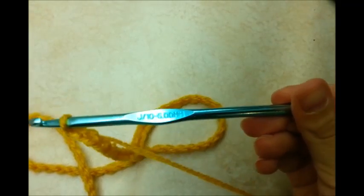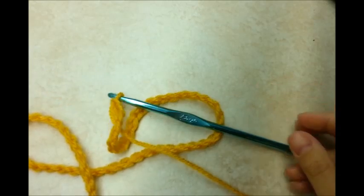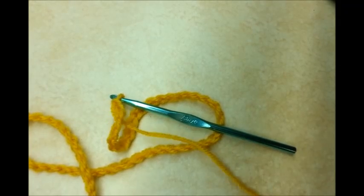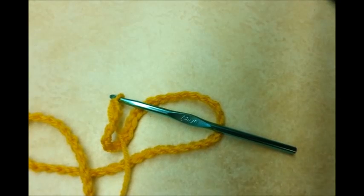For this project, I'm using a size J 6mm crochet hook, and I'm using 4-ply yarn. I'm just using all different brands that I have. This is gonna be my scrap yarn bag. I'm just gonna use a bunch of different colors, but it's all gonna be 4-ply yarn.